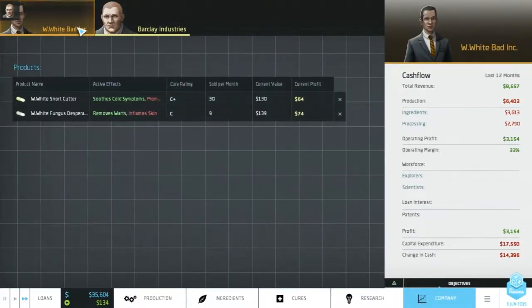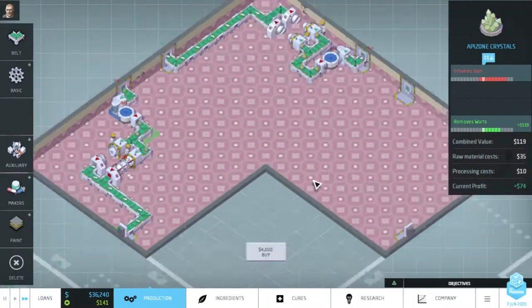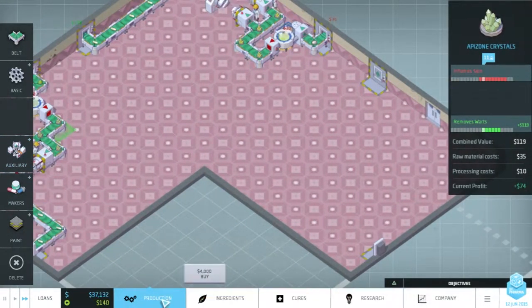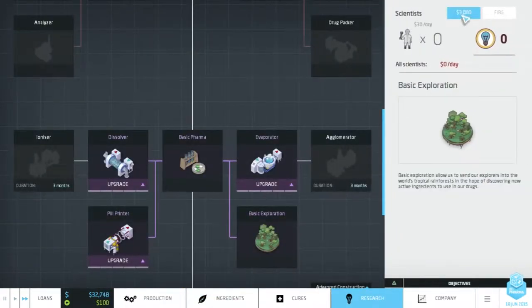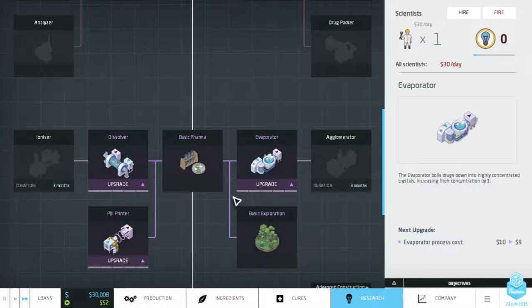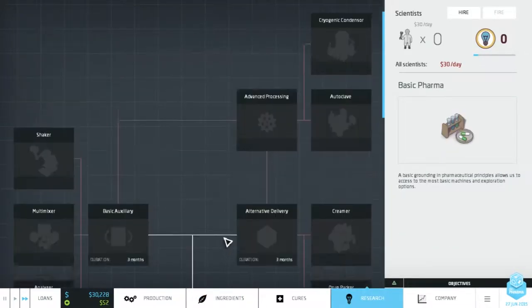Which is better, C plus and C. Okay. We're making better drugs than our rival, our competitor. That's what I said. So let's start by hiring an explorer and research for green genes, and hiring a scientist and research more advanced machines that we're gonna need.